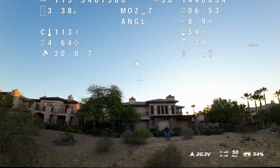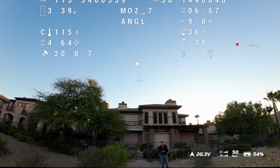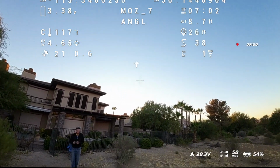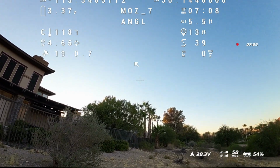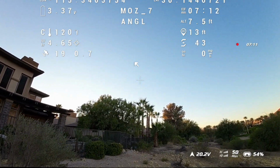Just bringing it in really slow. With practice, this will get a little bit quicker. But right now, it's taking me almost a minute to get this thing down on the ground safely. So I've got it over here and just bringing it around. Now I'm going to try and hover it right around here and just put my hand under it, hit the kill button, and let it drop into my hand.